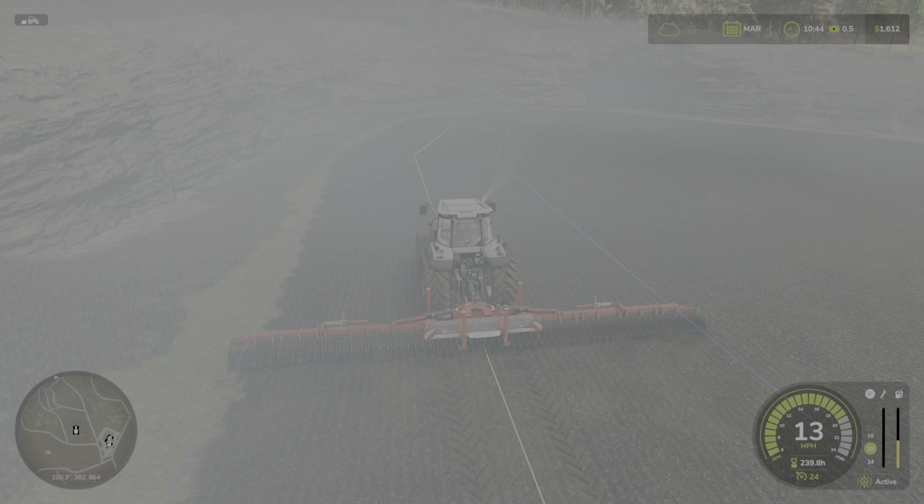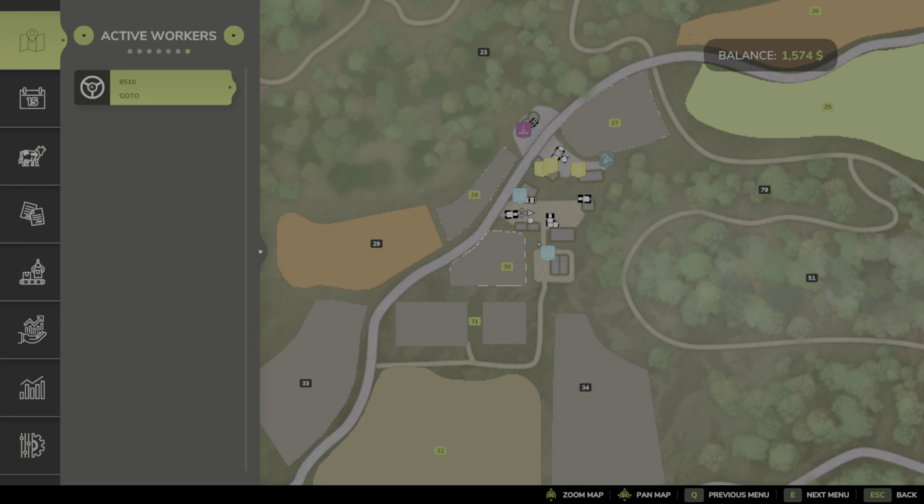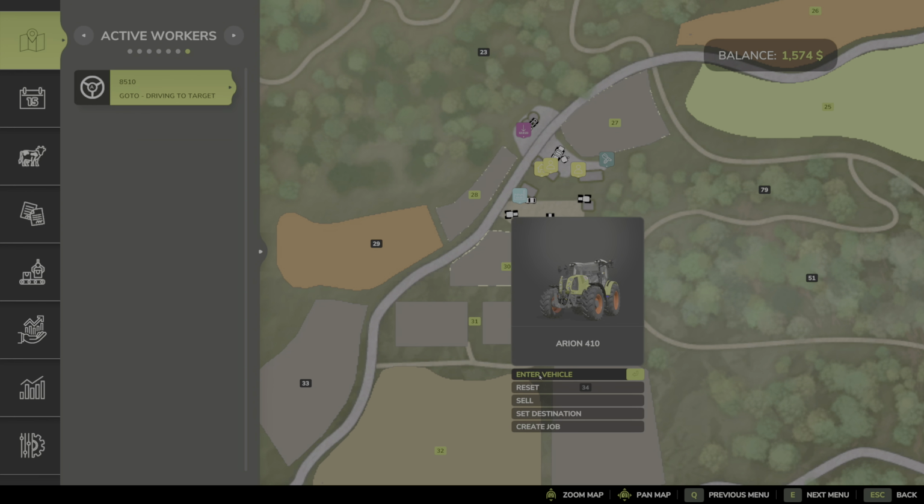Ooh, little hair time there. I didn't see the rocks there. Okay, we'll have you drive back to the farmyard here as well. Oh, field work. Yeah, we need to go to. I might have had him set to field work, didn't I? Okay, start job. Then we'll get in this tractor here. I might just move this one out of the way.